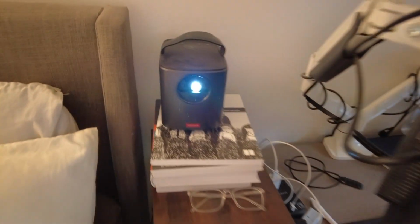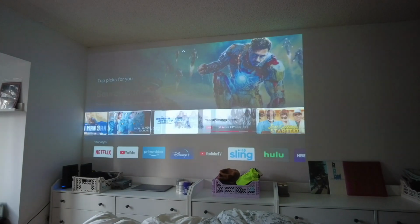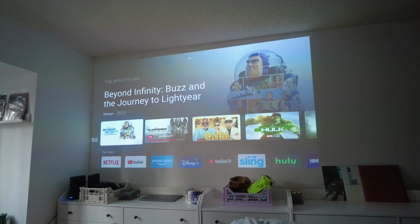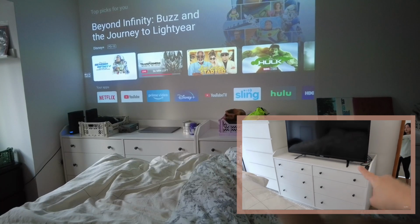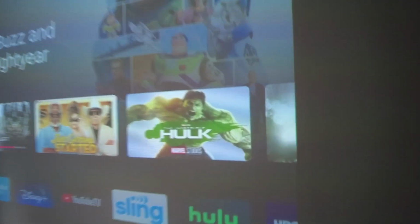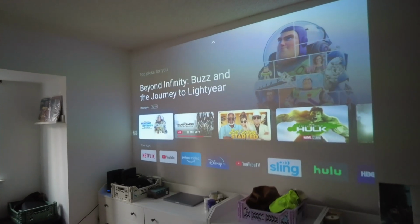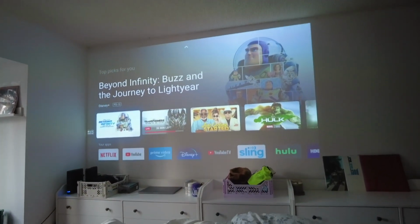I think one of my favorite things that we've added to the apartment since the last video is this projector, and let me show you what it looks like. You can just watch shows and movies from bed, and because the screen here is so big, it's really comfortable to watch. In our previous apartment, we had a TV on a dresser across from our bed, and you always had to be sitting up in bed to watch comfortably. But with this, I can lie down and watch pretty comfortably. And honestly, for a projector, the quality of it is pretty crisp. So again, I think this is one of my favorite updates that we've made to the apartment. It's just a really nice way to watch shows and movies.